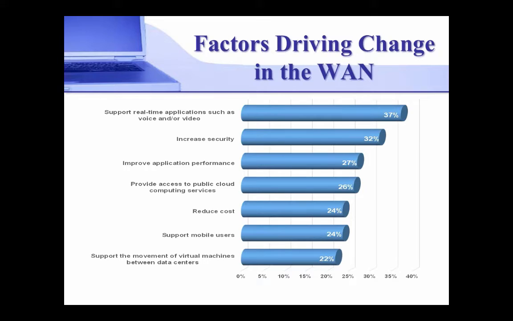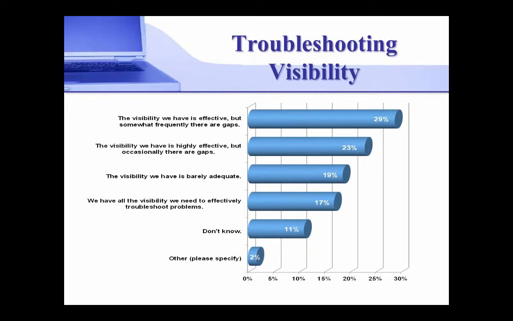If we stay with the slide a bit, if you look at the first and third histogram there, you're saying, yes, I've got to cut costs. Yes, I have to worry about mobile users in the cloud, but I still have to be able to do application delivery in an acceptable way, whether that's for a real-time application or not. And in this era of increasingly sophisticated security hacks, I need to always be concerned about doing all of this in a secure fashion.